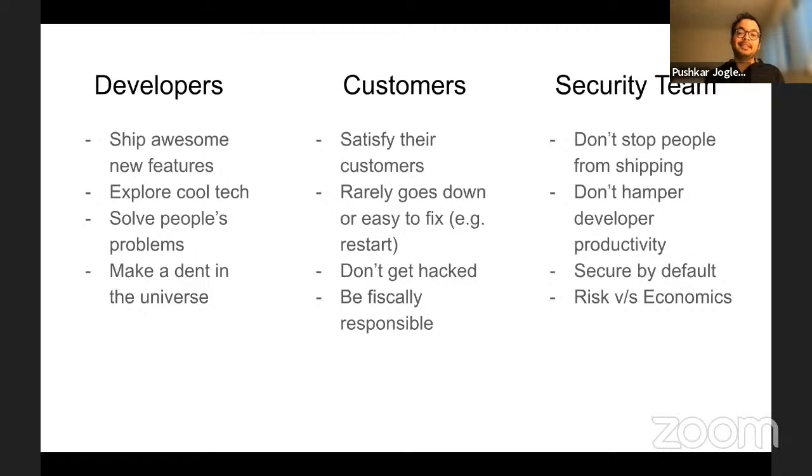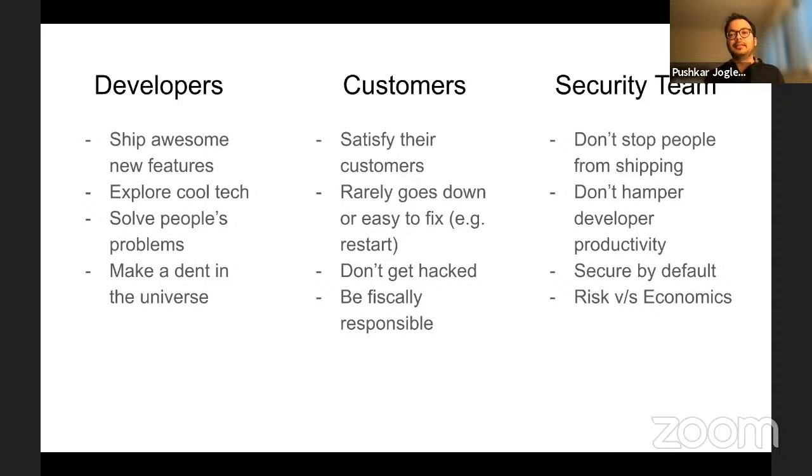Customers want to satisfy their own customers, and what is important for them is that the app shouldn't go down, and if it goes down it should be easy to fix, just like our iPhone or Android phones. If you restart them, whatever has happened is fixed. Another thing they want to make sure of is that they don't get hacked, and while doing all of that they don't want to spend too much money and want to be fiscally responsible.